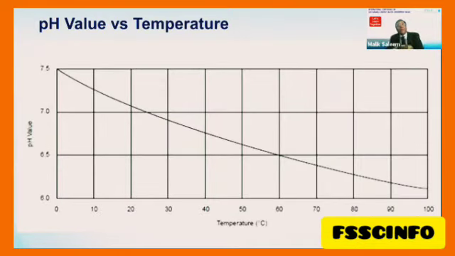Now we need to understand, when we are operating our water treatment system and we do the sampling or testing, that there is a direct link between pH and temperature. From this graph you can see pH increases as the temperature decreases, because we have bicarbonates in the water, and that is H positive and OH negative, hydroxyl and hydrogen ion. When bicarbonate decomposes, it has an effect on the pH with the temperature.